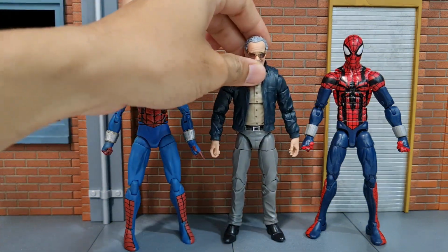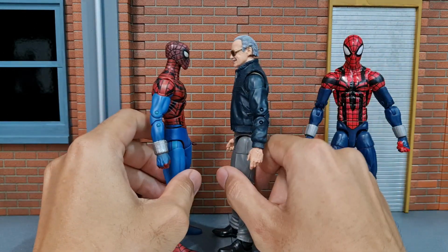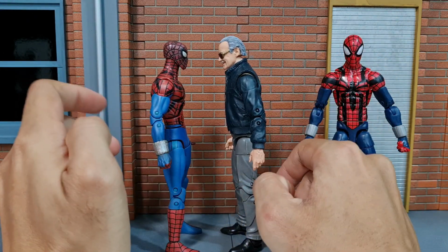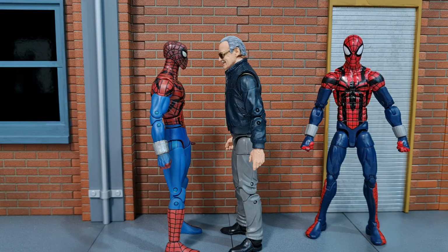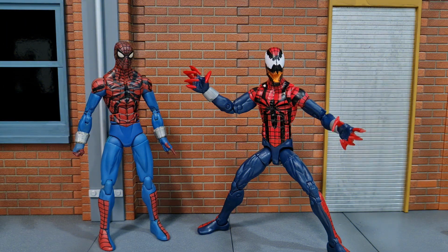And here's Stanley. Even Stanley is taller than Spidey. So yeah, the early Hasbro figures really are slightly smaller in size compared to the current Hasbro figures. And here's the Absorbing Man Spidey as Spider Carnage.